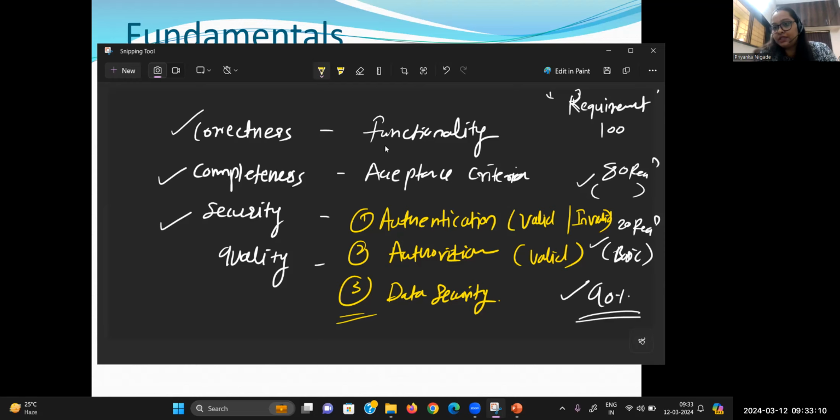Somewhere we do certain transactions. Like in a banking system, suppose I'm sending some amount to your account. In that case, whatever data I'm sending, it must be secure. The same amount should be deducted from my account and the same amount should be incremented in, of course, your account. What is happening here? We are just sending some data and we are making sure that data is also secure.